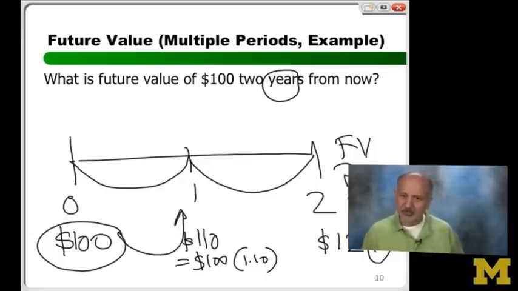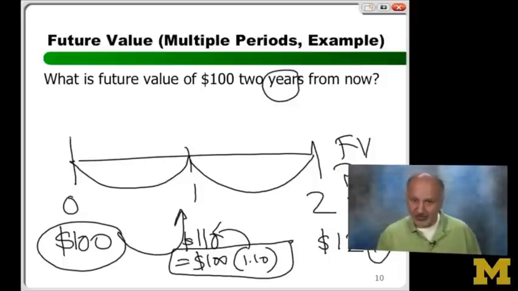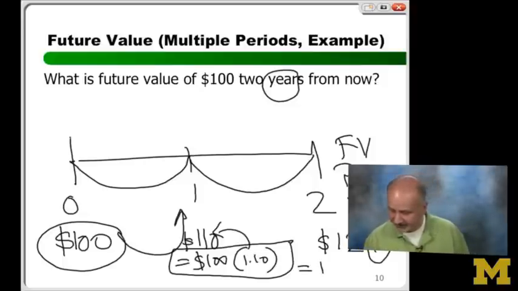But now notice what has happened. I can use the same 1 period concept to move 1 period forward. So what will this amount, which is 110, be after 1 year? And what will you do again? You will take 110, multiply again by 1.1. And that should give you an answer of 121. So what's going on here? The answer is very simple. You're doing a 1 period problem twice.